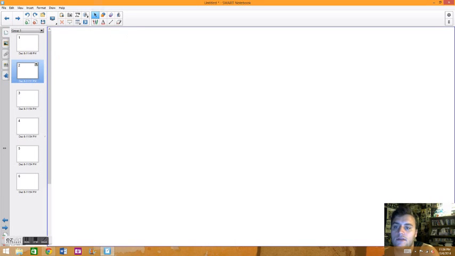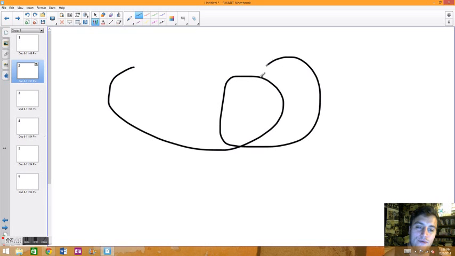So over here, right in this section, I'll use the mouse for this so you guys can see, is your selection tools. If you don't want to use the mouse, you can use a pen. And if you pick up a pen on your smart board, it'll automatically switch to the pen. I'm sure you know that. If you didn't, yeah. And you can draw.